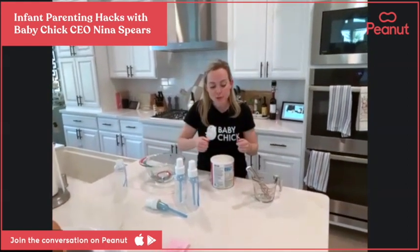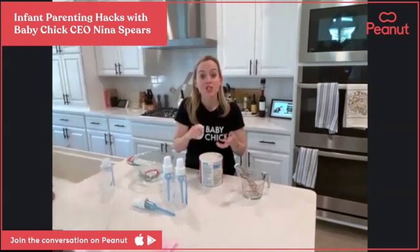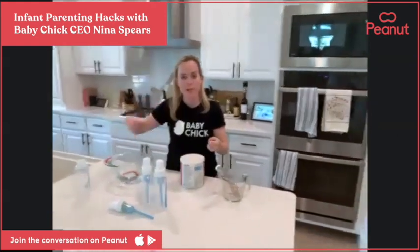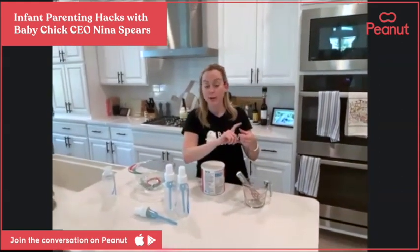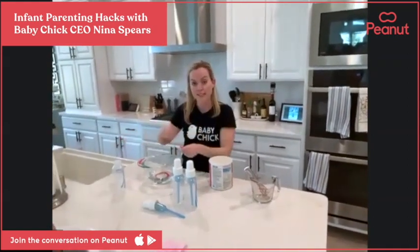So I would do scoops and put them in tightly sealed containers, with the amount of scoops she needed per day to do this every night. So all she had to do, rather than scooping it into her bowl of water, was open that container, because she knew I already did the measurements, and then pour it into that bowl of water that she needed for her bottles and start mixing.